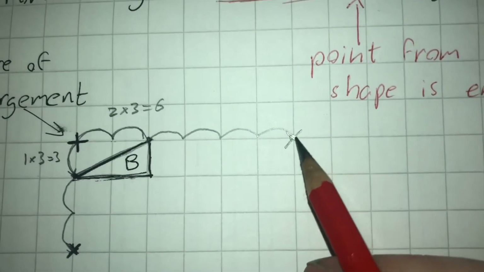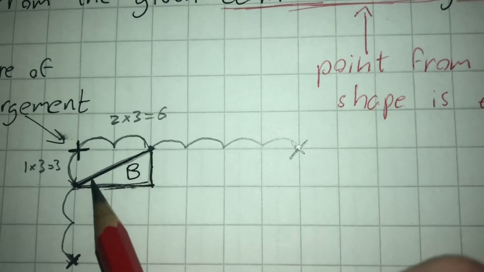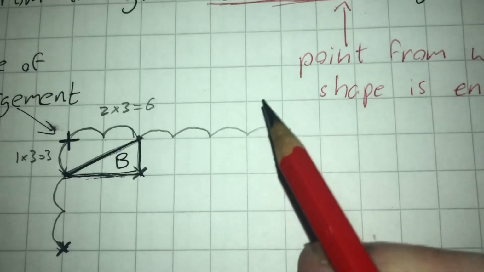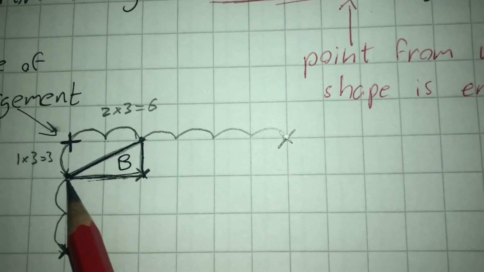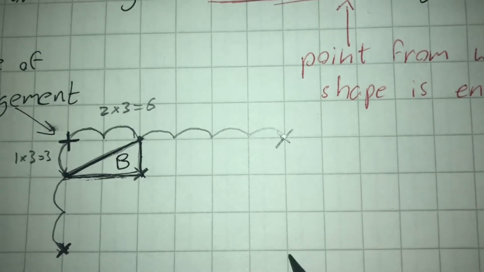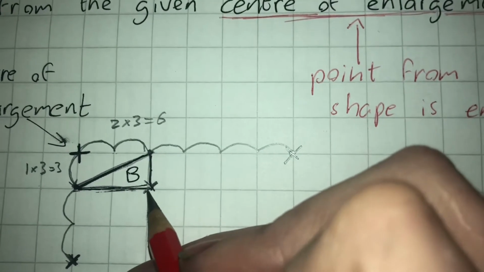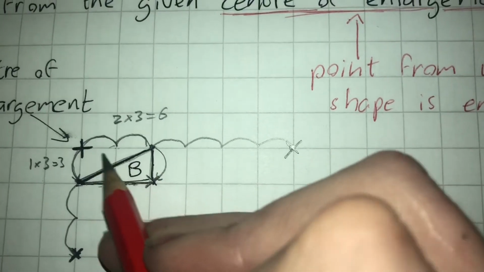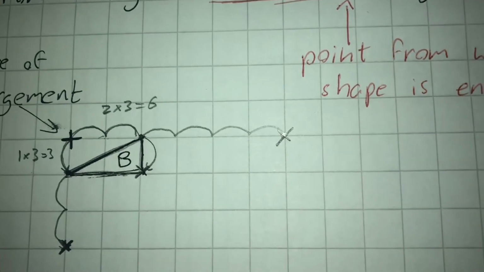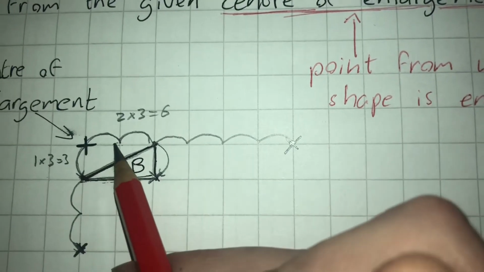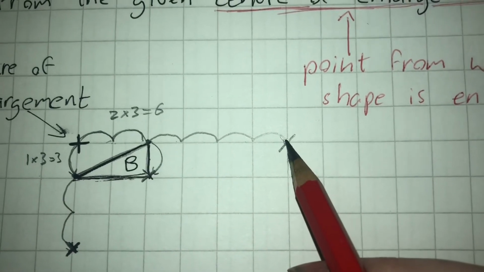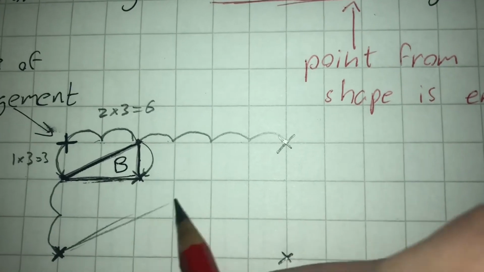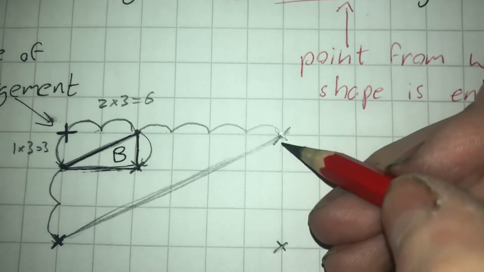Those 2 points actually give me the diagonal side. Now, if I was to pick this side, I actually already know, because this point is given by the horizontal and the vertical from each of those points. I know it's going to end up here, but just to show you, this point is 2 to the right and 1 down. So I will go 6 to the right and 3 down, just multiplying those distances by 3 again. So 1, 2, 3, 4, 5, 6, 6 to the right, 1, 2, 3, 3 down. That gives me my enlarged triangle.